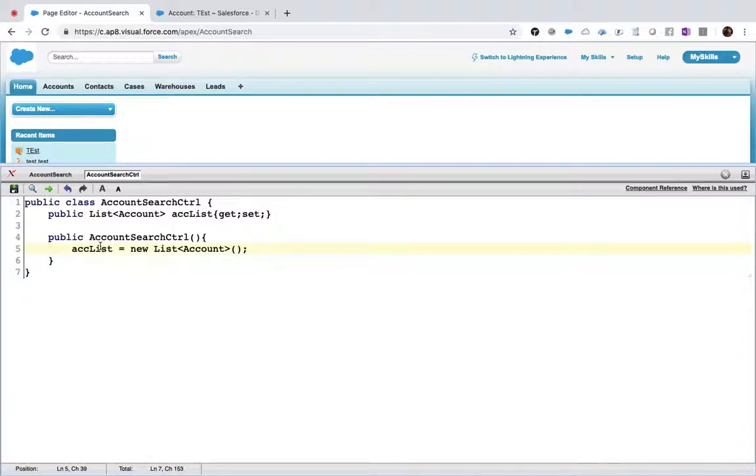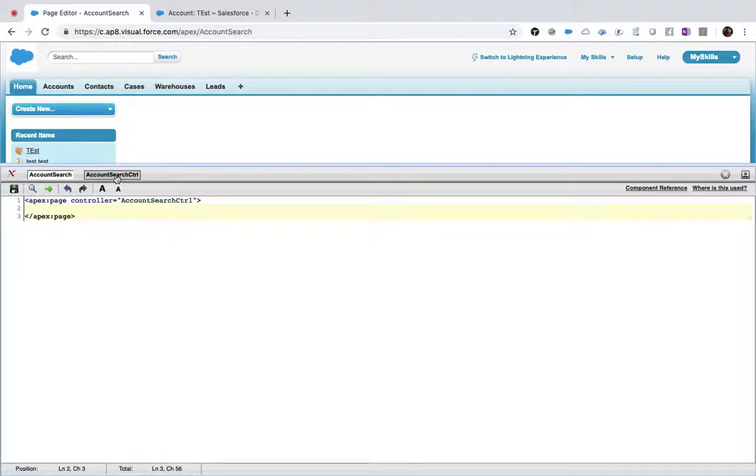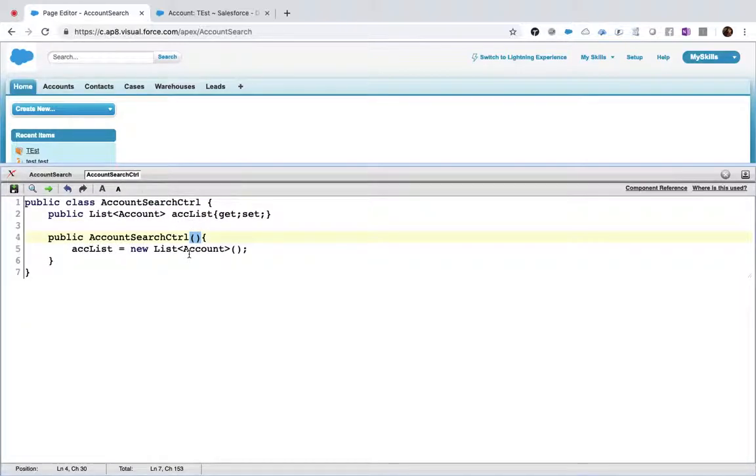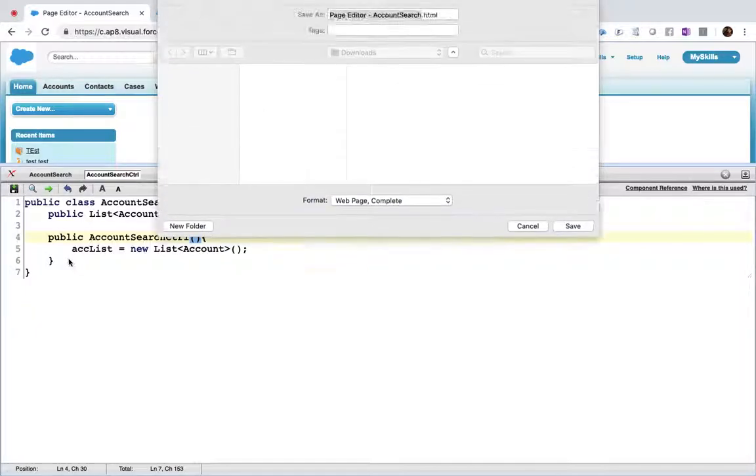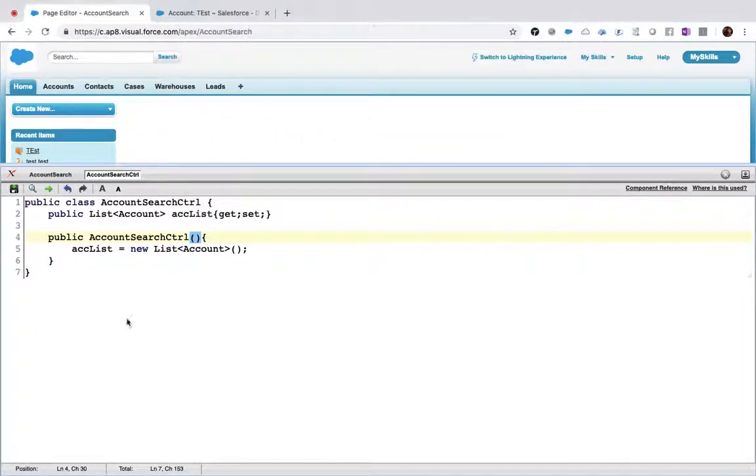What we observed before, whenever the class is created, you have a controller which will be created automatically with the parameters, right? ApexPages.StandardController controller. But because this is a custom controller, you don't need that. Okay? Clear? Yeah.